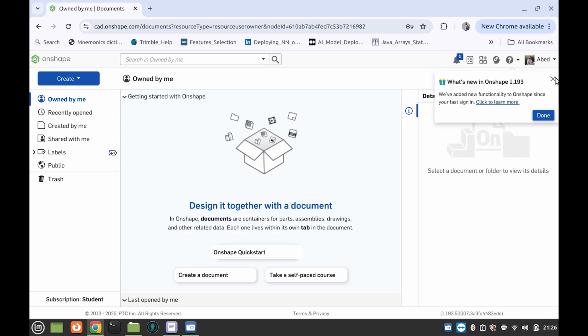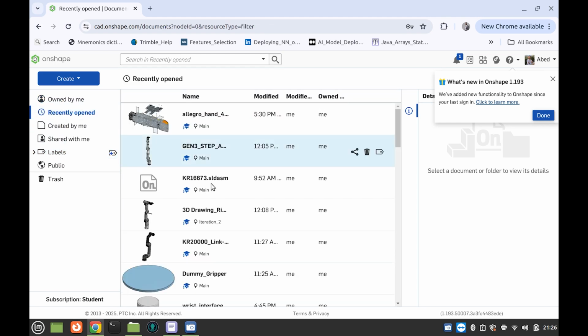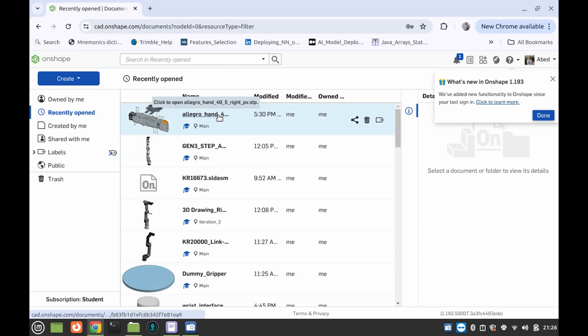and for today's video we are going to cover a robotic hand model, and it's called the Allegro hand, this one.